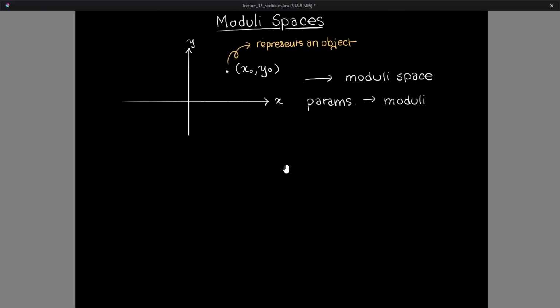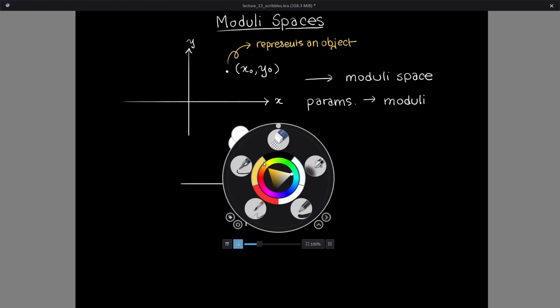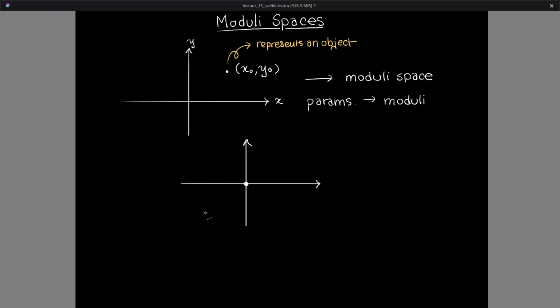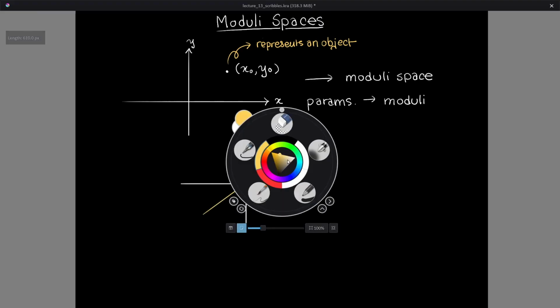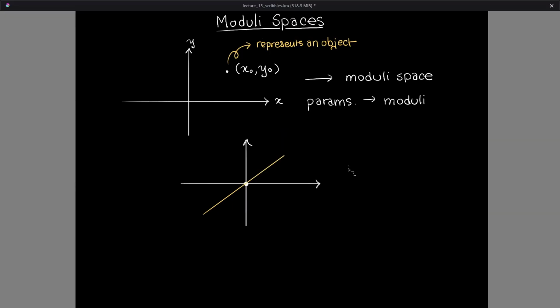Let's give an example here. Let's say that we wanted to parameterize the space of lines that are symmetric and go through the origin. So let me draw one of these in 2 dimensions, just to keep it simple. Then this is the x-axis, this is the y-axis. All you would need, okay, this isn't very symmetric, but just imagine that it's symmetric.